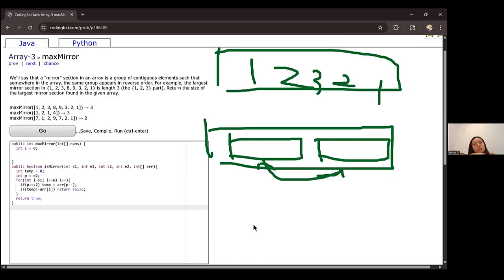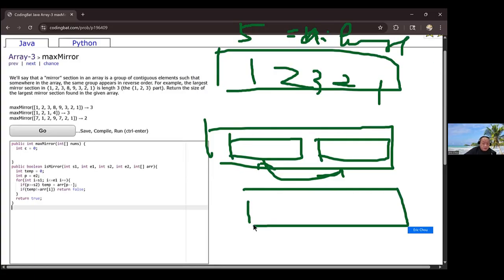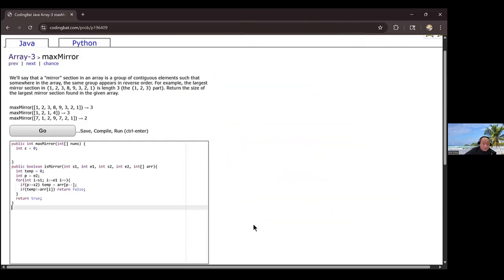Oh, you start maximum from the middle? No, you actually check the maximum equals 5. Maximum equals the a dot length. The next one possible is 1, 2, 2, 1. Let's assume that it actually is. The maximum next possible is 4.